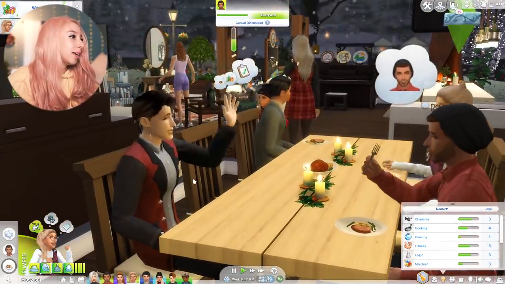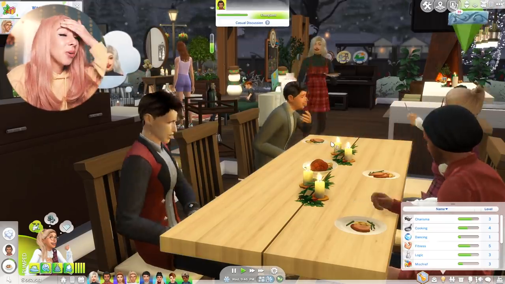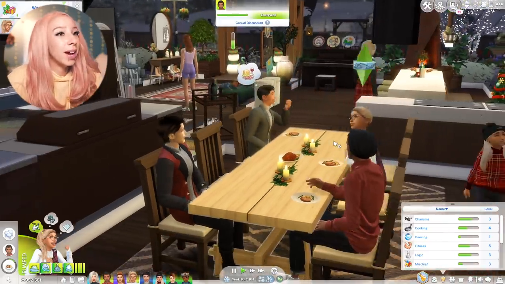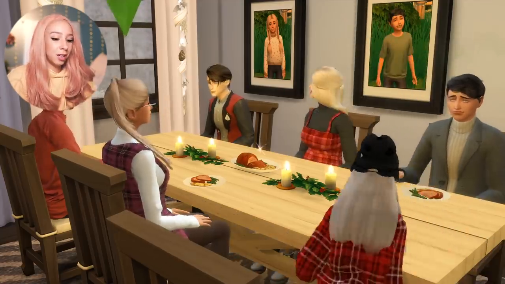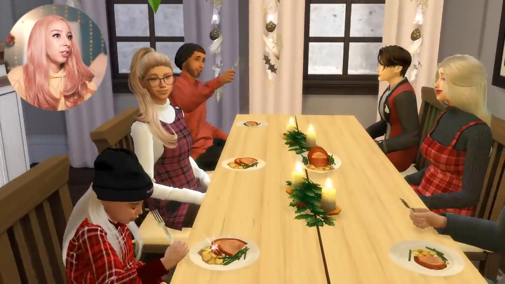Okay, I think everyone is eating, which is honestly kind of weird. Caleb's like, oh man, that smells good, even though I don't eat. He is a foodie, though, which I think is pretty funny for him being a vampire. So what's wrong? When I realize that there's not enough chairs?